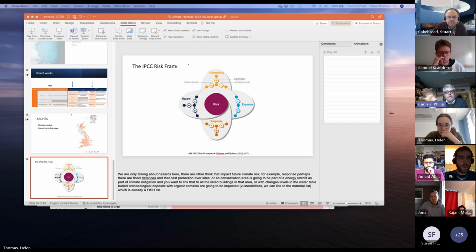That's how we envisage the climate hazard approach working: you can say this hazard could have an impact on these assets, and then you can create that relationship straight away. You can create that either from the monument or asset to the hazard, or you can create the hazard and then associate it with all the things that could be affected. So that's the approach that, well, I'm certainly championing.